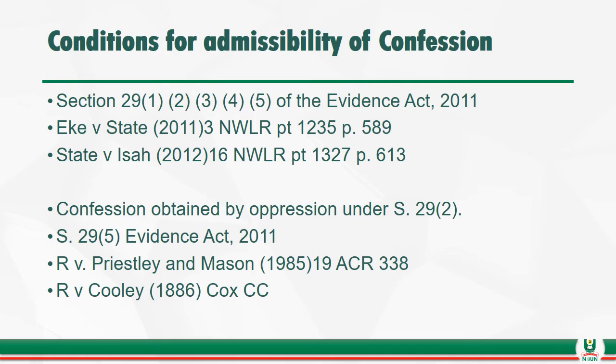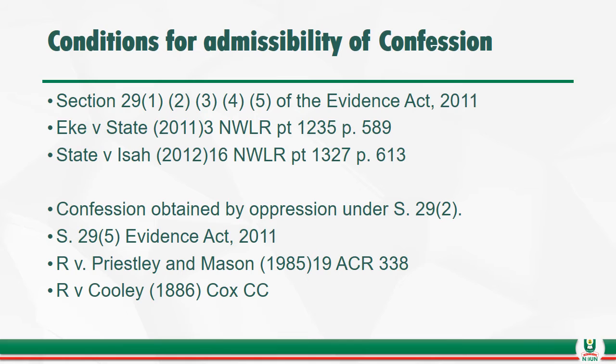Now let's look at section 29 sub 1, which we've already read out, and section 29 sub 2, which says, if in any proceeding where the prosecution proposes to give in evidence a confession made by a defendant, it is represented to the court that the confession (a) was or may have been obtained by oppression of the person who made it, or (b) in consequence of anything said or done which was likely in the circumstances existing at the time to render unreliable any confession which might be made by him in such consequence, the court shall not allow the confession to be given in evidence against him, except insofar as the prosecution proves to the court beyond reasonable doubt that the confession, notwithstanding that it may be true, was not obtained in a manner contrary to the provision of this section.